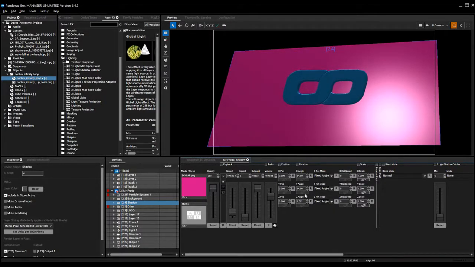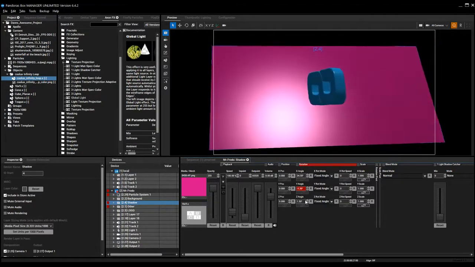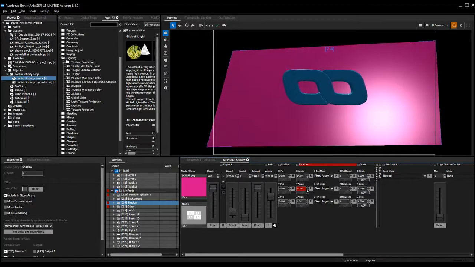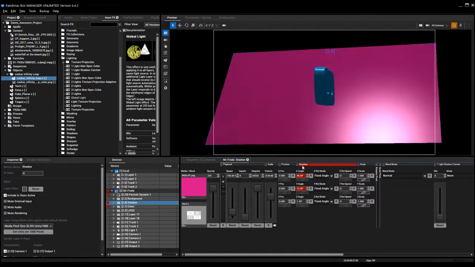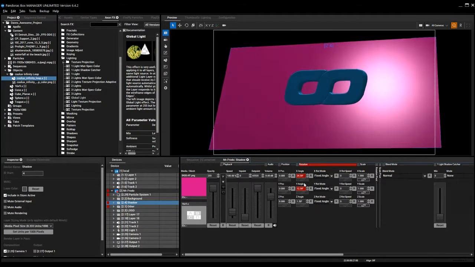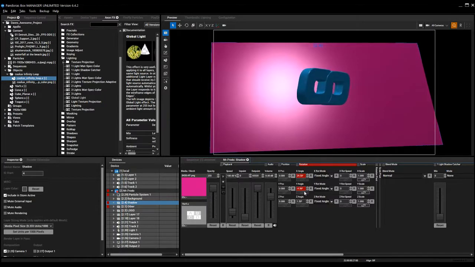Now if I change the angle of my plane, you'll notice that the reflection from my global light changes. My global light's always there, always shining, always in that position. But as I change my plane, the perspective, or the amount of reflection and how my virtual camera perceives it, is changed accordingly.